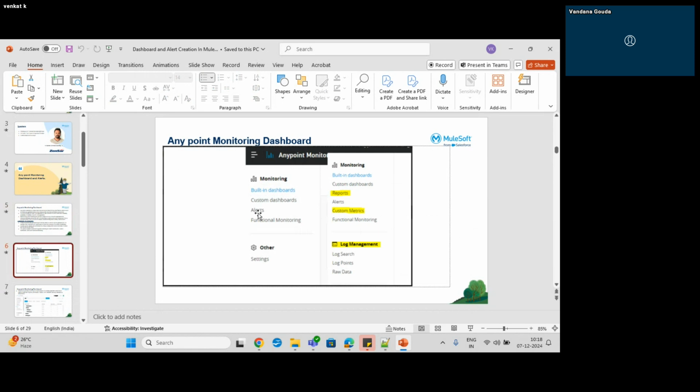And these alerts, we have multiple types of alerts, server level alerts, like warning and alerts. And this function monitoring is at the API level, like how the functional behavior is, which we can do in the function monitoring. But I think this is not much useful in CloudHub as of now. But sometimes, for each and every activity it is going to perform, we can use this function monitoring.